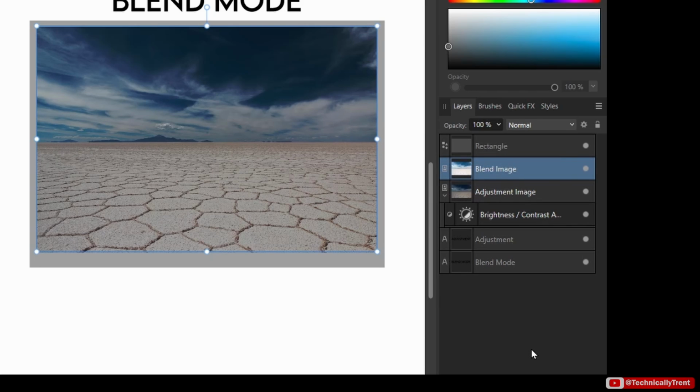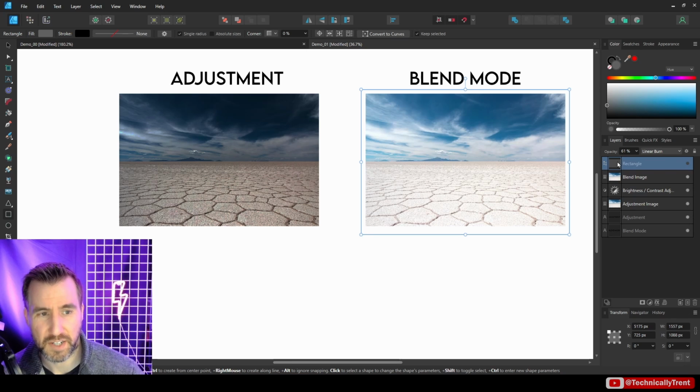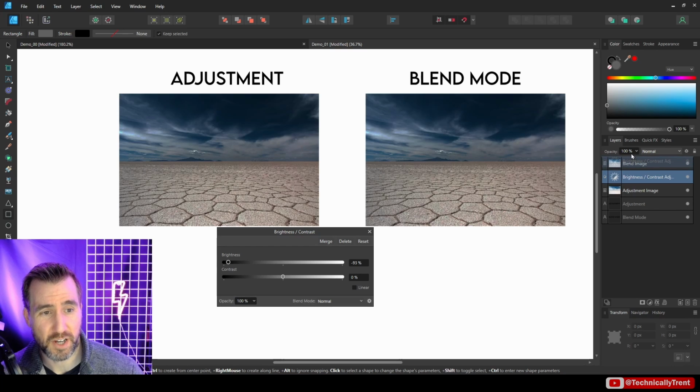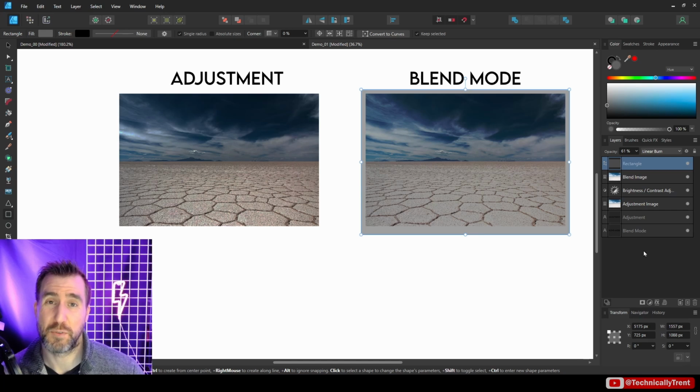Now, I don't want to imply that an adjustment layer can only be within a layer, because what I can do is I can also drag this out here. Let me delete the rectangle. Actually, we can take adjustment layers and move it up our stack here. So if I put it up on top, it's affecting everything below it. But to go back to our original example, when you think of blend modes, you want to think about the interaction of one layer with the layers below it.